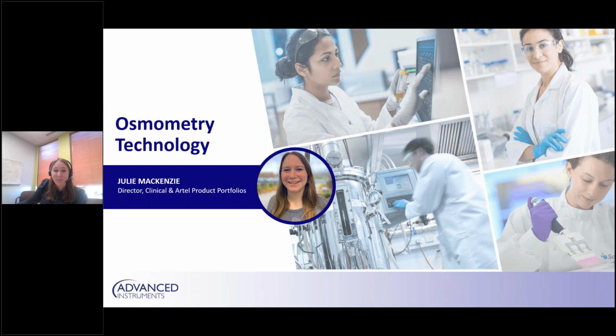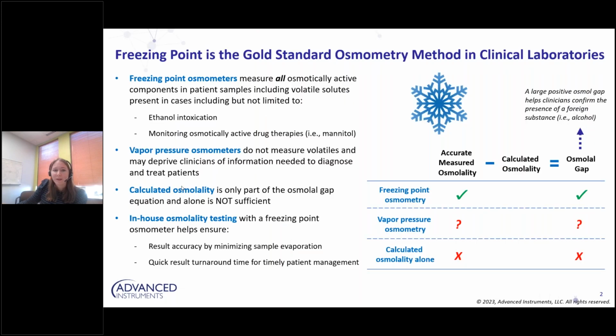Osmolality is an important test with many use cases. Dr. McMahon discussed two very important use cases, both hypo and hypernatremia. And now I'm going to touch on the technology used to measure osmolality. This is called osmometry. The gold standard method for measuring osmolality in clinical labs is called freezing point osmometry.